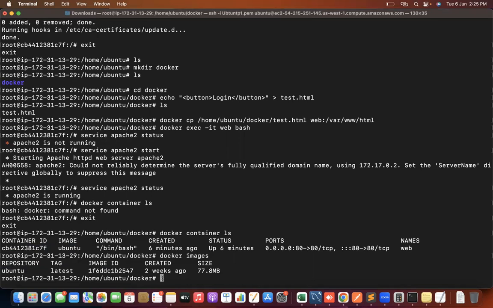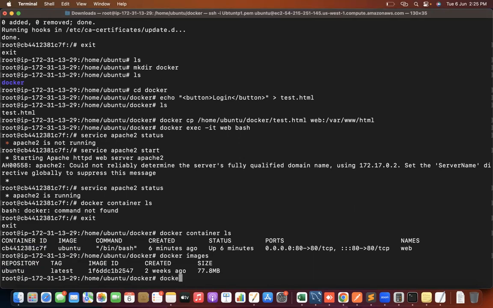One is you have installed the Apache server. The other task is you have deployed the code. Now I need to create the custom image from this container. How to create the custom image? That's where Docker commit comes into the picture.